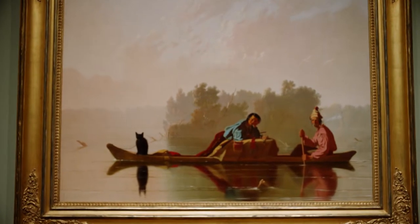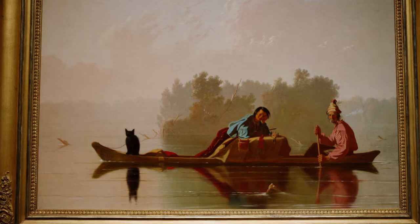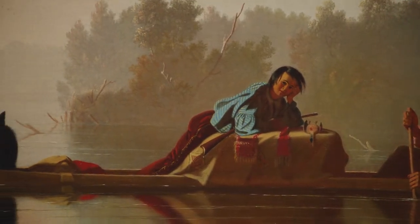At the very top of the list of famous works by George Caleb Bingham, I would have to put 'Fur Traders Descending the Missouri.' This is an amazing work of art — quintessential Bingham. The curator here at the Met, Henry Wheel, was out wandering on Madison one day, spotted it in the window, and recognized it as a great, iconic masterpiece — even though he didn't know who Bingham was at the time.